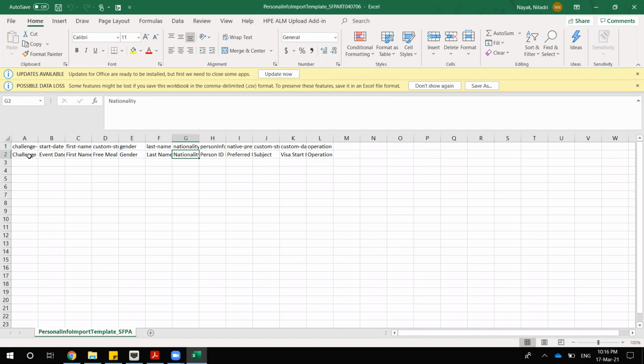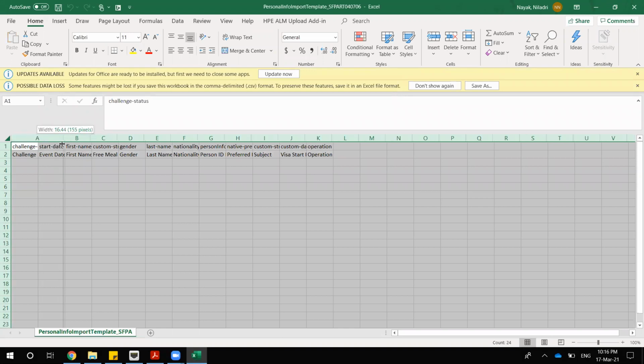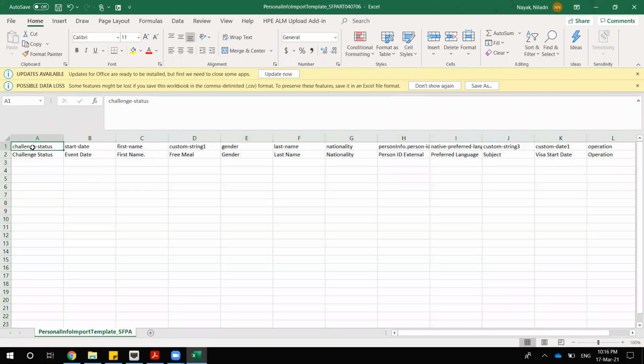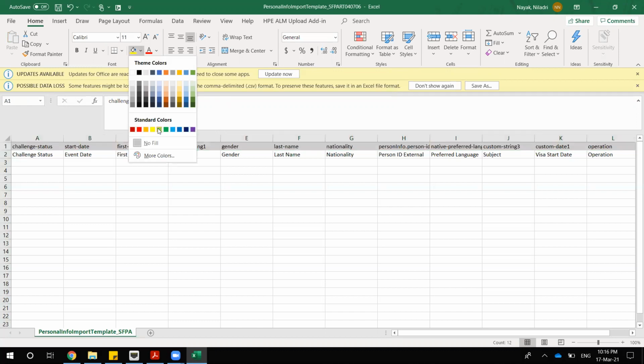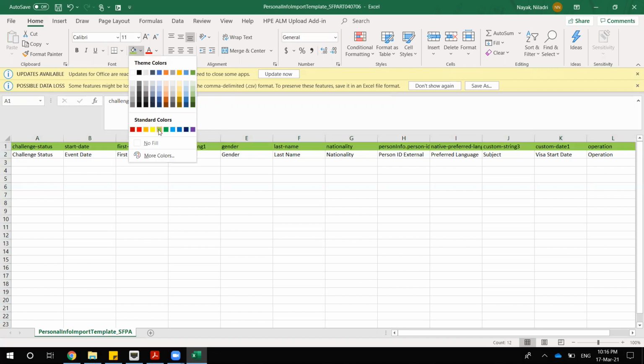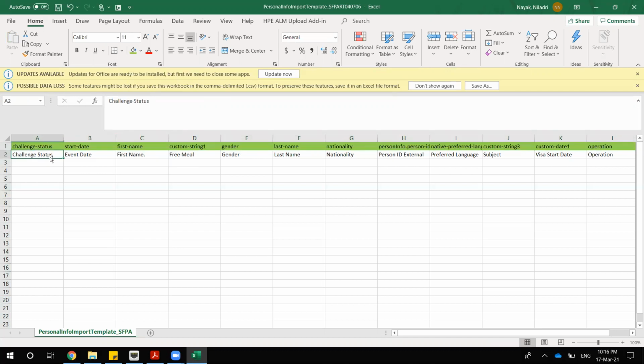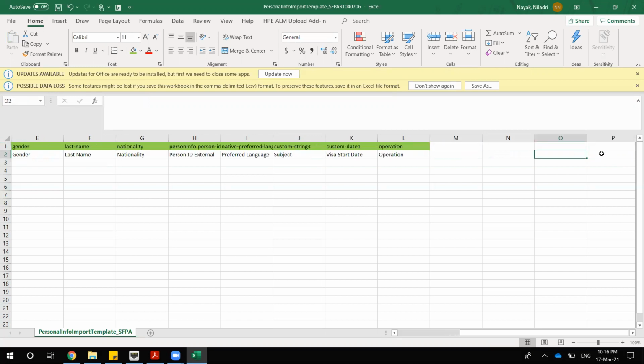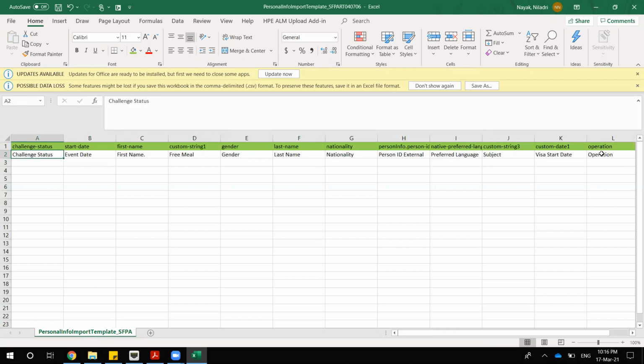We have both titles, like here, I have two types of names. One is your technical name. The first one is technical. These are all SuccessFactors specific. You can think of it like your ABAP field in your BDC, the field name, table name, all those. But in the below section, you have a simple name, actually the English name: person ID, subject, visa started, operation. So many things are there. It will guide you on how to fill up this template.